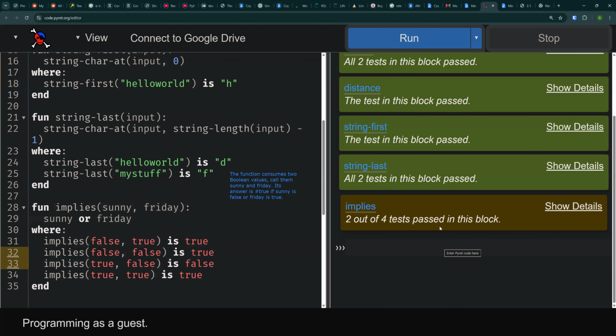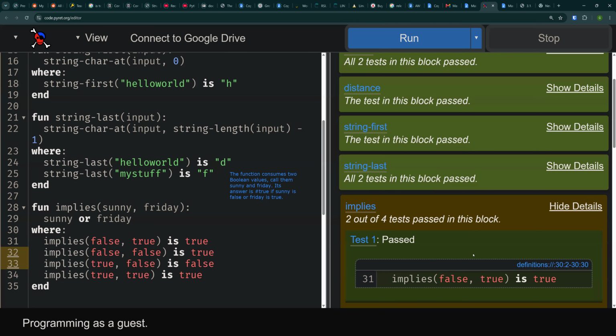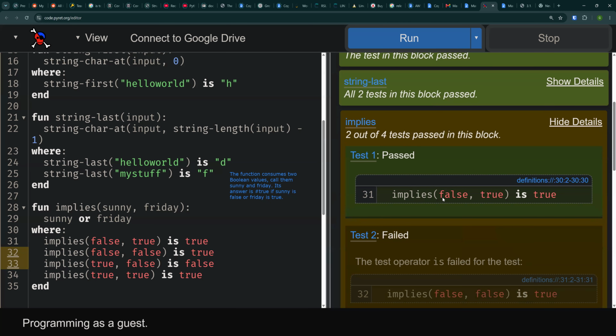It's two out of four that's passed in the block. Maybe there's something I need to check. But Sunny or Friday. Let's see. Yes.